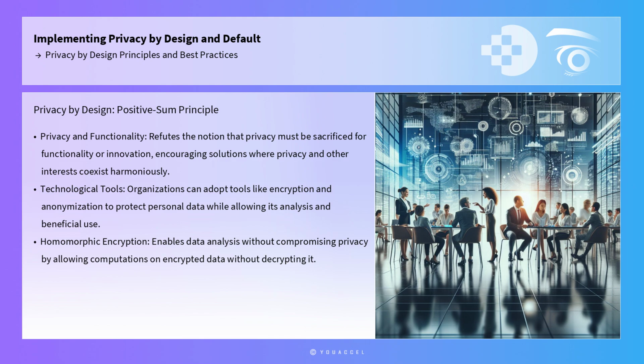For instance, encryption and anonymization techniques can be employed to protect personal data while still allowing for its analysis and use in beneficial ways. The use of homomorphic encryption, which allows computations to be performed on encrypted data without decrypting it, exemplifies this principle by enabling data analysis without compromising privacy.